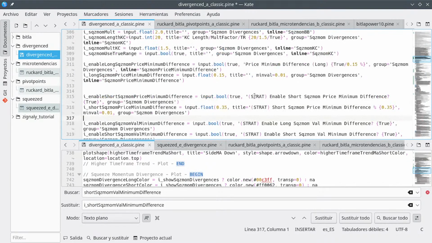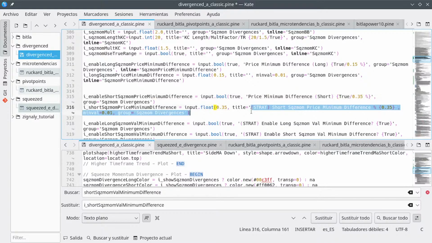What we want to do is this: this is price minimum difference short. Okay, and this is going to be 0.35%. Okay, and this title we're going to remove.